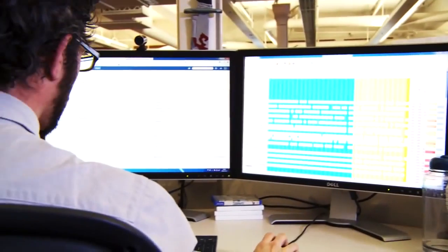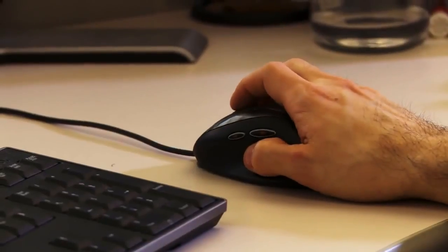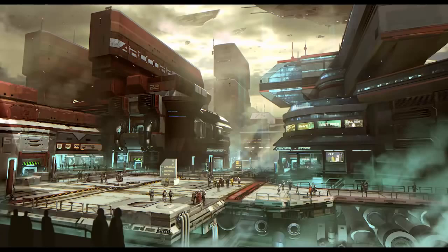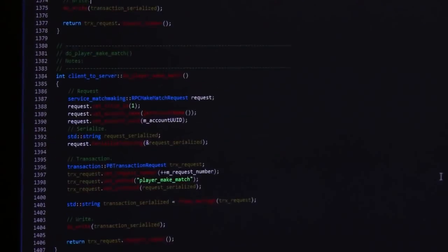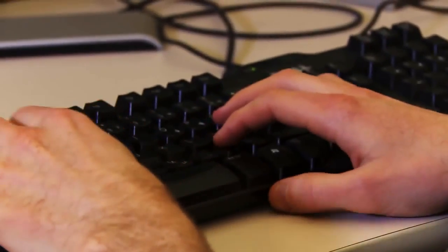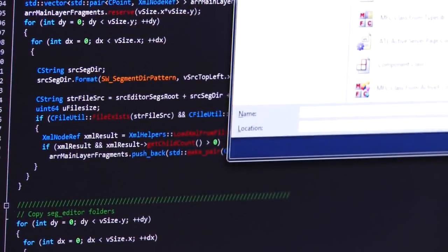What's great about the room system is that we'll be able to expand it not only to hangars but also to planet side. So we'll be able to create dynamic locations like shops that change on the fly based on the economy. Even though CryEngine is a really powerful engine, Star Citizen has been pushing its content creation pipeline to its limits, requiring us to add new systems to help us remix and reuse our modular assets.